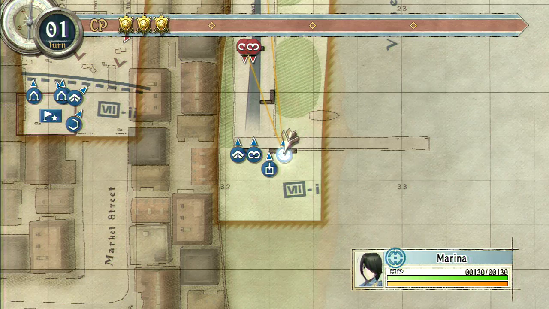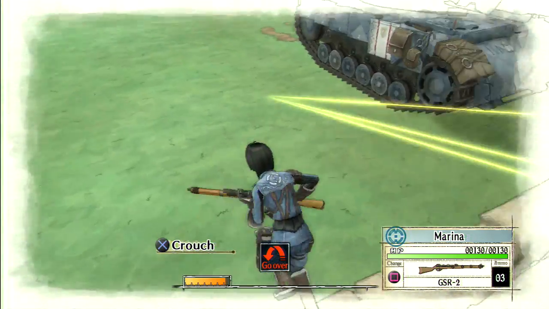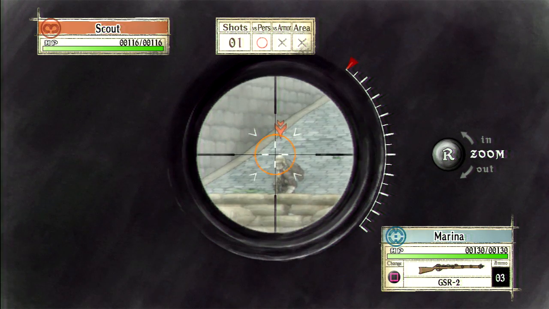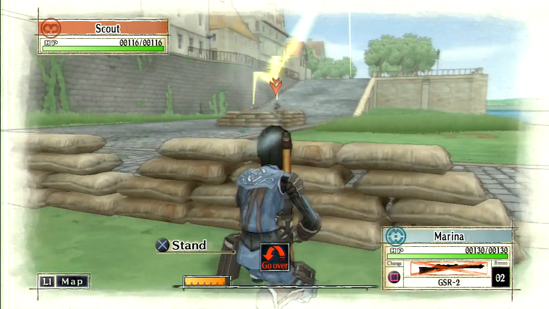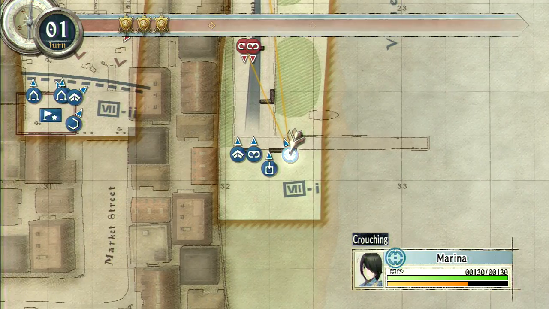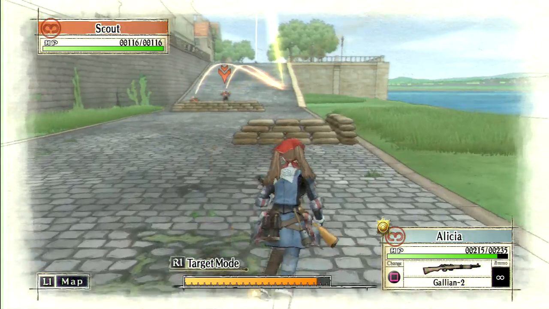The hunt begins. Let's lead off with Marina here. No, that's not how this works. Let's eliminate the guy standing first. Nothing personal. And that's what I mean by how ridiculous this is. Snipers should not have that circle. I get it, this is like World War II era, but the fact that you can miss like that is ridiculous.